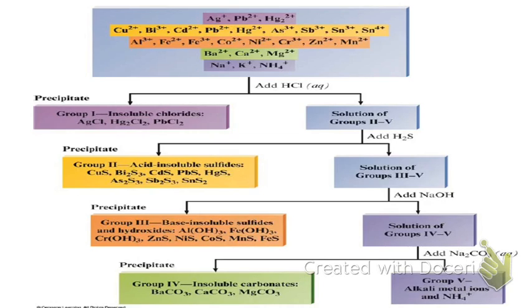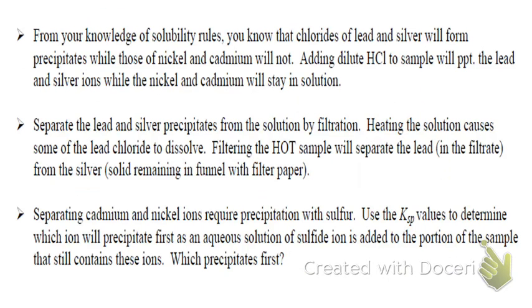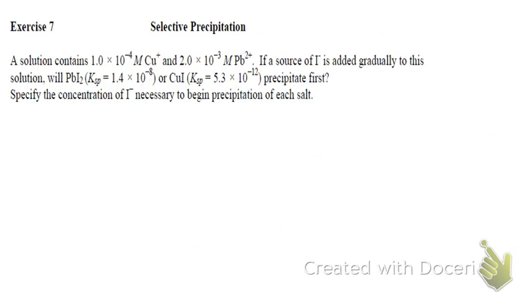So this is just taking you through the process of how you could get different ions out of solution. If I had a big mixture, it's called selective precipitation. This is just giving you an idea of where knowing your solubility rules comes in handy. Okay? Here are just some words of what it said it did, so you can go through that later. I want to get to the problems because you all know how to read.